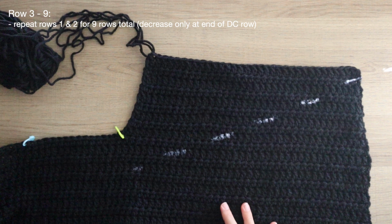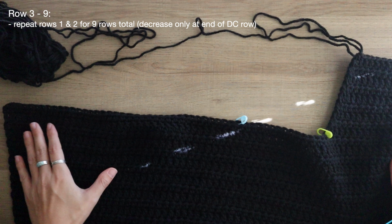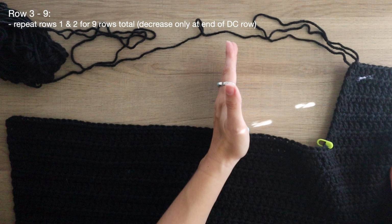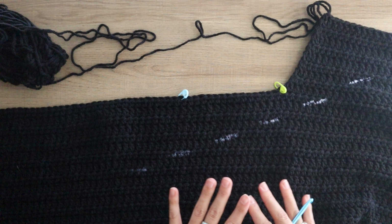And now I can go ahead, shift my work over to the other side, attach my yarn at the other corner, and repeat the same exact steps that I have over here. So I'm going to work a total of 9 rows on this side of the panel and have my decreases on every other row just to match this side, and then this very first panel is done. And when I finish this up, I will hop back on here and give you guys a gauge swatch so you guys can see what I'm working with.